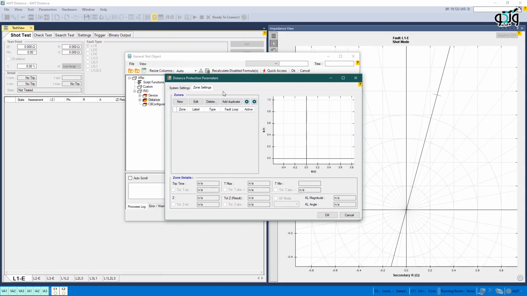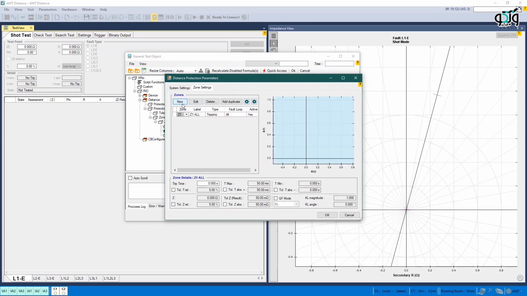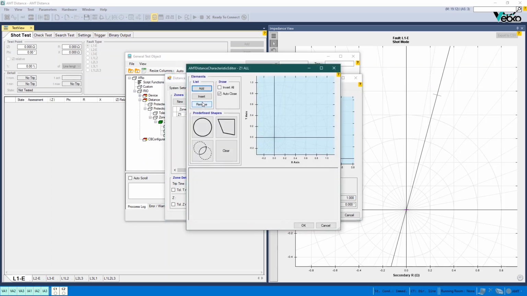Introducing Distance Relay Part 2. In the Zone Setting tab and in the Zone section, the information is entered for each zone. By using the New option, it is possible to add a row or zone to the table of this section, and to repeat a zone, delete a zone, or enter the characteristics of each zone.